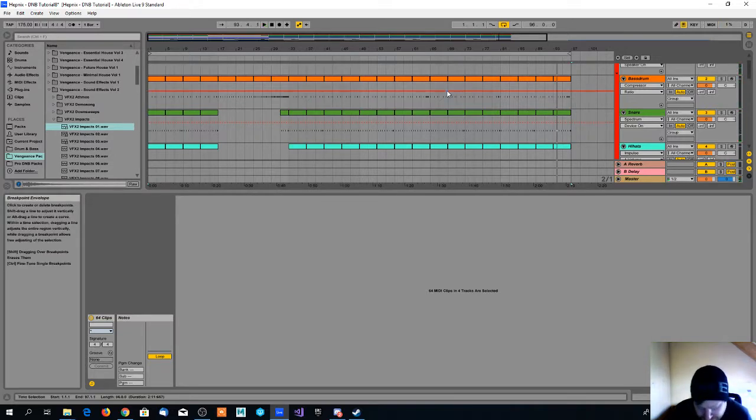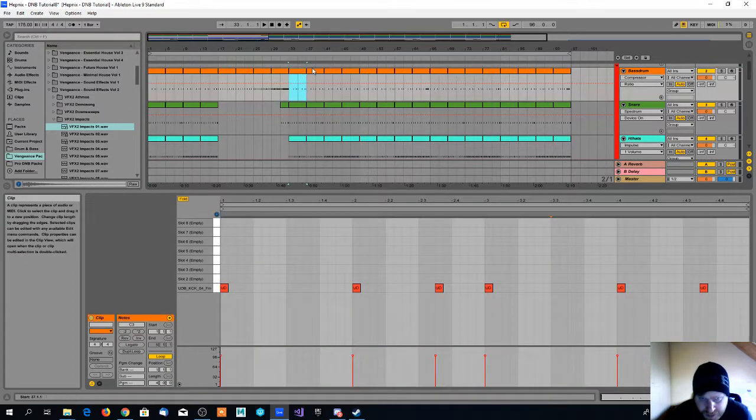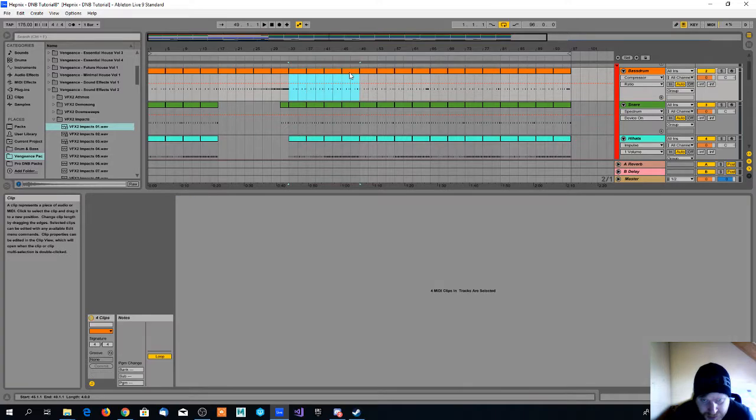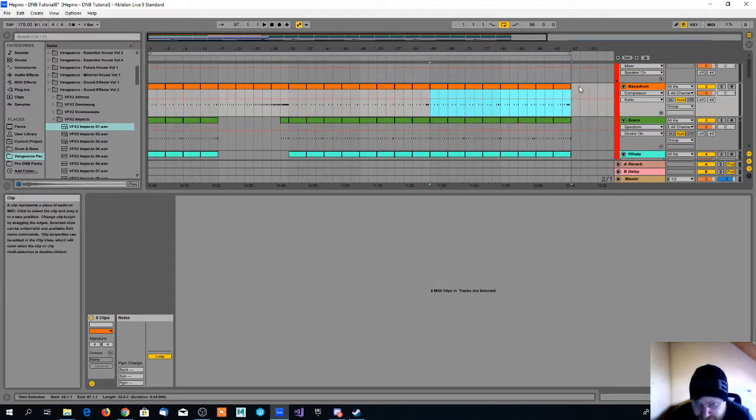Okay, so what I don't like is that we repeat the same pattern of 4 blocks and we repeat it twice to 8 blocks. It sounds a bit too repetitive, and then the next 8 blocks are different, but again, because it's 8 blocks in a row, it sounds too repetitive.